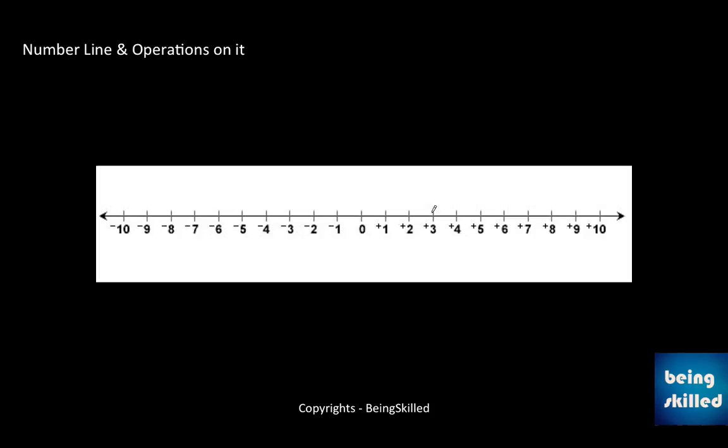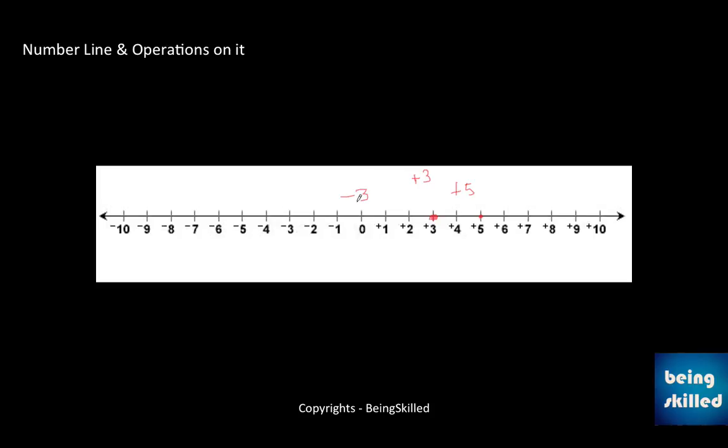If this is the number line we have and we want to pinpoint certain numbers, let's say someone gives us 3. By default, if someone doesn't mention what sign it has, then we will assume that it is a positive number. So if someone says 3, assume it as positive 3. Positive 3 is 3 steps after 0: 1, 2, 3. So this is the number 3. If someone says positive 5, then positive 5 is just 5 steps after 0.